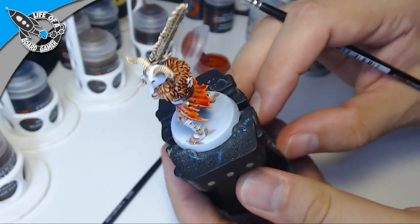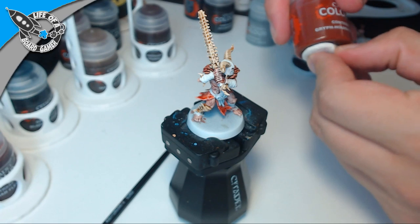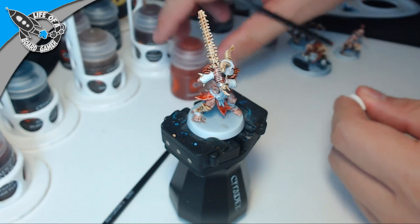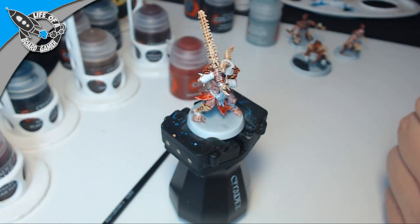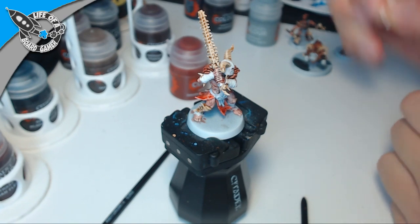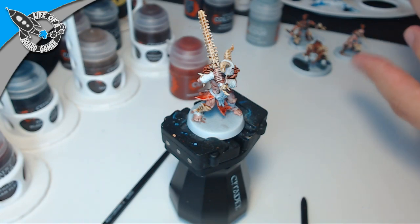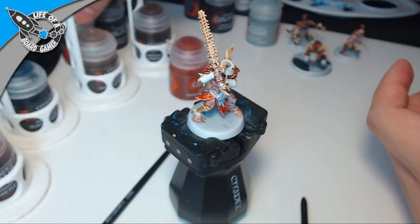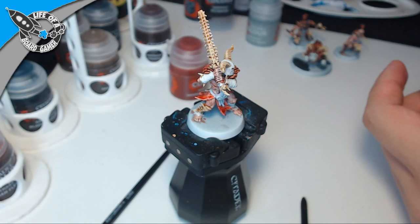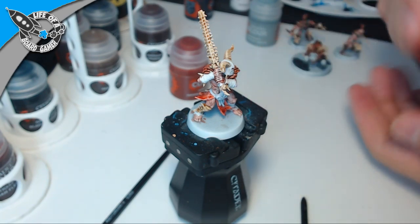I found one bone I missed — it's hidden behind the cloth but I'll still come back and repair it because I know it's there and I can't stand leaving it unpainted. There's a tricky part here near the skin tone — I have to be really careful with the orange cloth right next to it. We are done with the cloth's orange parts, and I'm super satisfied — it looks really cool, even though it looks a bit brownish on the monitor. Trust me, it's a fiery orange color.